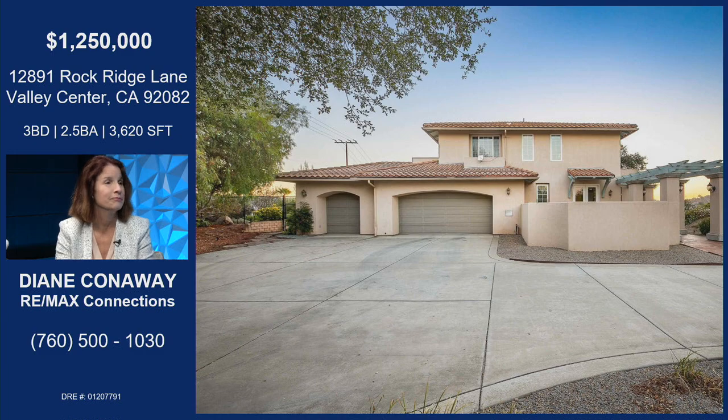For somebody who's unfamiliar with Valley Center, Valley Center is true country living. Most properties are somewhere around two acres, and you can decide if you want to have horses or raise goats and sheep — whatever you want to do. Now, this happens to be a gated community, so there are a few restrictions and you can't have horses here. This is a high-end property in a high-end neighborhood in Valley Center. You can go for a walk at the end of the day with your dog, enjoy the scenery and the breeze. It's a peaceful, peaceful opportunity.